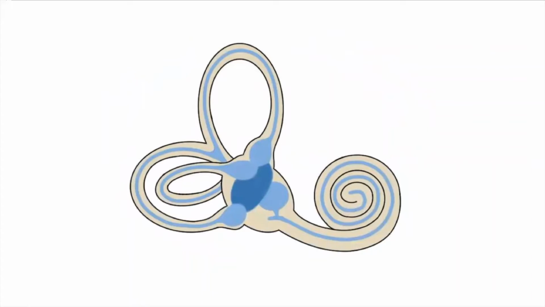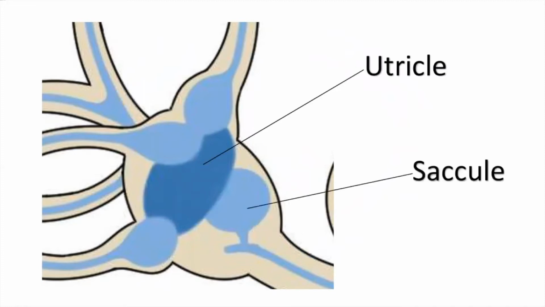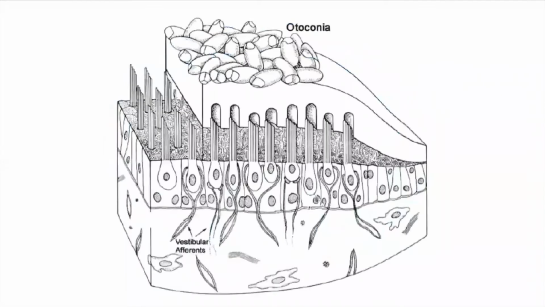So now that we have talked about the semicircular canals, let's talk about the otolithic organs. There are two otolithic organs, or as they're also called, the macular organs, and they are the utricle and the saccule. Their sensory epithelium is called the macula, and the otolithic organs respond to linear acceleration. The macula have sensory hair cells that project into a gelatinous matrix also called the otolithic membrane, seen here, and embedded in the matrix are otoconia, which are calcium carbonate crystals. These crystals provide the utricle and saccule with inertial mass.